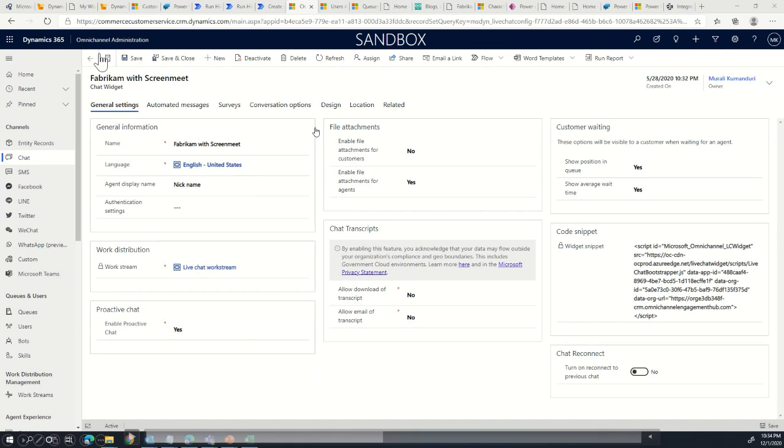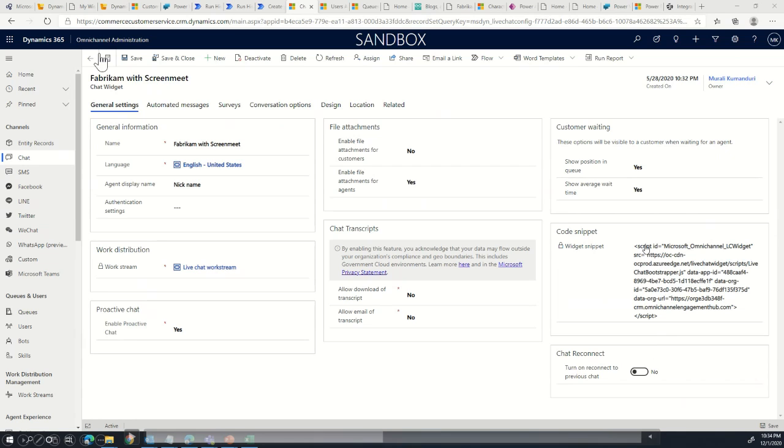Now, this is Omnichannel for customer service. This is where the live agent software administration happens. So one of the first things is, as you can see on the left hand side, Omnichannel for customer service supports multiple channels. And for commerce, we are using the web chat channel. And this is a configuration. So you can come here, configure how you want your channel. And the simplest you can take is, I can take this code that's available, embed it on my website, and then you are automatically able to do it.